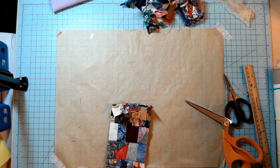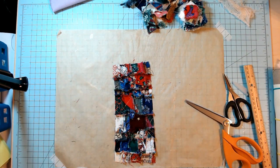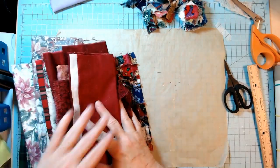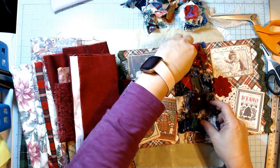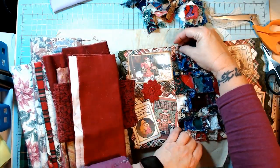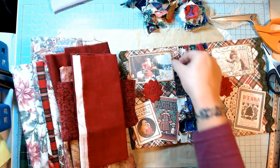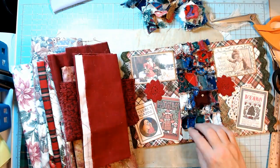And now what I want to do is figure out what kind of fabric I want to use on my sides. And that's going to be fun because I've got a big stack, and I was thinking I kind of would like plaids, but I don't know if it's going to go well with this background. So we're going to use it as a little bit of a guide here. This will come out, and because this is going to get tucked up, we're going to have some side strips, because this is going to actually go over the top of this. Remember, we want a 1/4 inch gusset, so it's actually going to be rounded here. It's not going to lay flat.